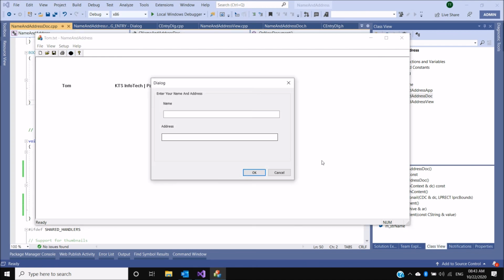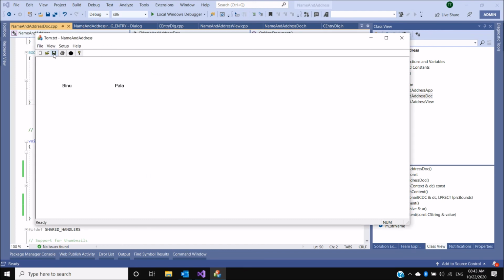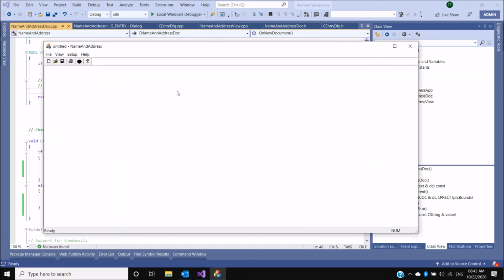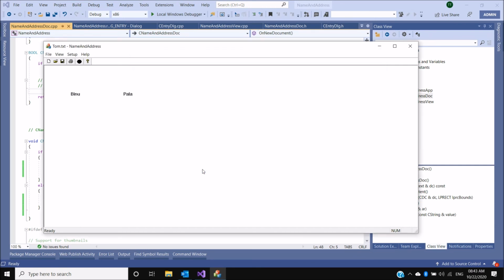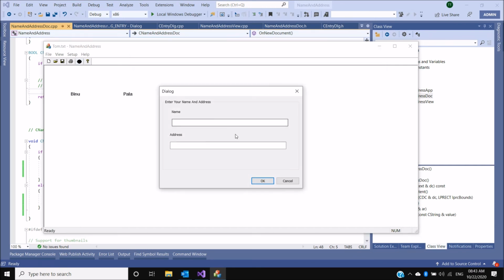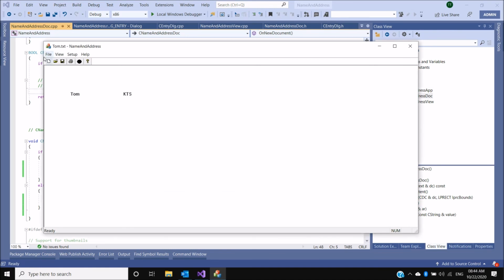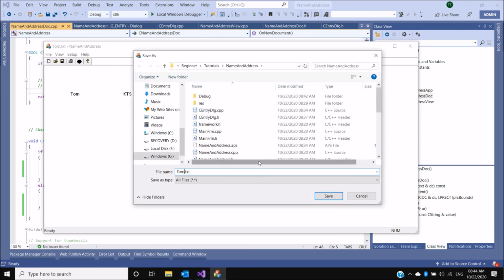Likewise, if you want Binu Pala, then you save it. Sorry, it actually saved to Binu itself. So if you close it and again open it, it is saved to the same file. Then I put Save As Tom KDS, then display it, then again Save As Tom 1.